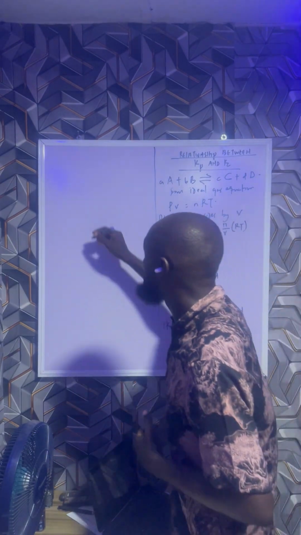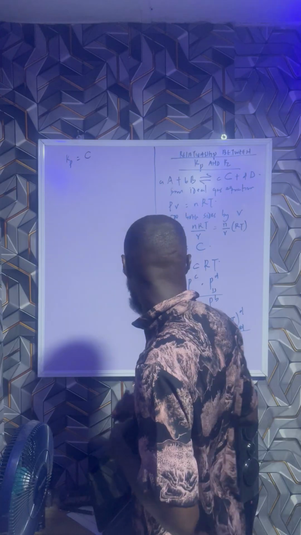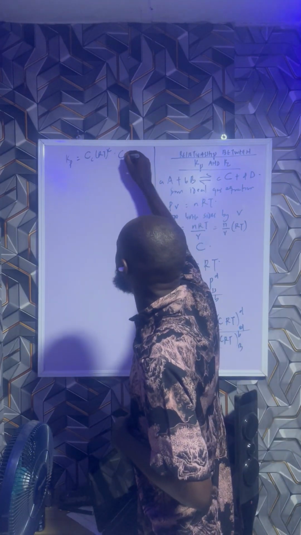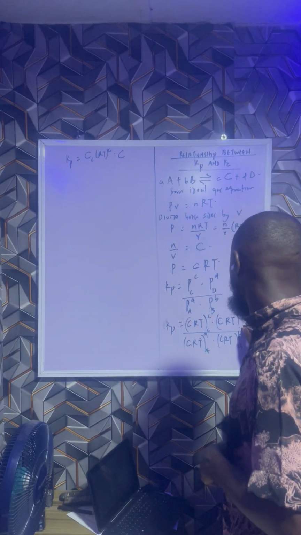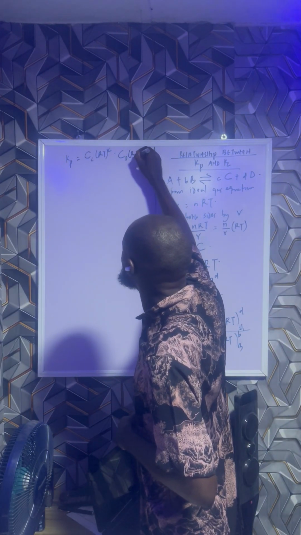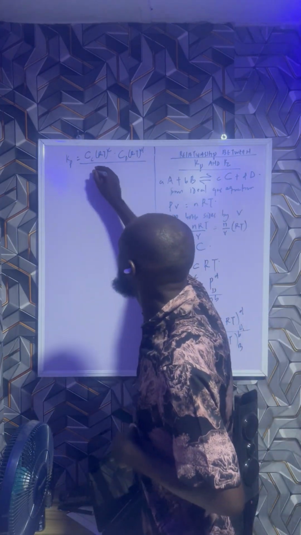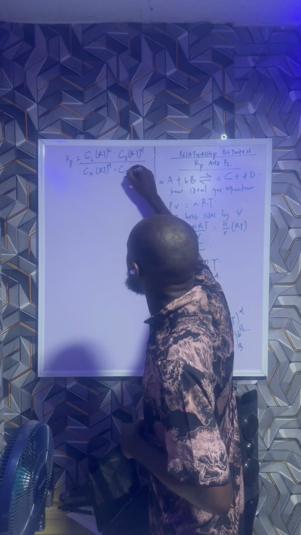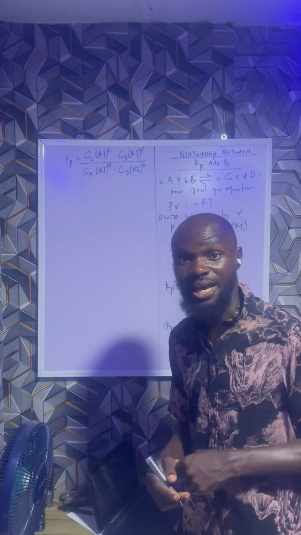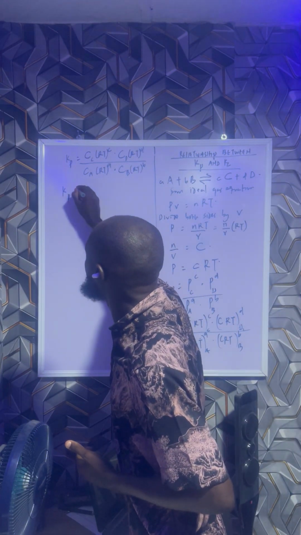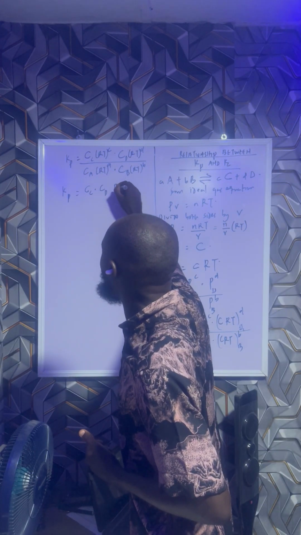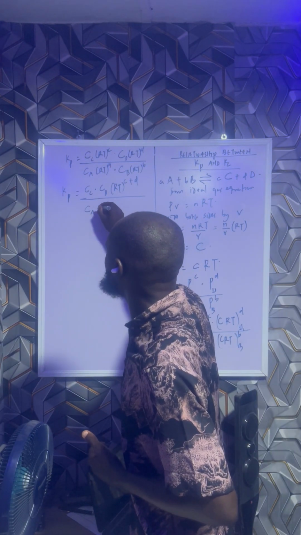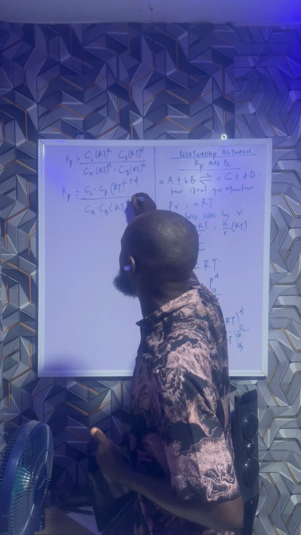Now, by the time I simplify this, we are going to have Kp is equal to [C] of C, RT raised to power c, times [C] of D, in capital letter, RT to power d, divided by [C] of A, RT to power a, times [C] of B, RT to power b. In that case, I can bring them together. I can have Kp equals [C]c times [C]d, then RT raised to power c plus d by law of indices, divided by [C]a times [C]b, then RT to power a plus b.